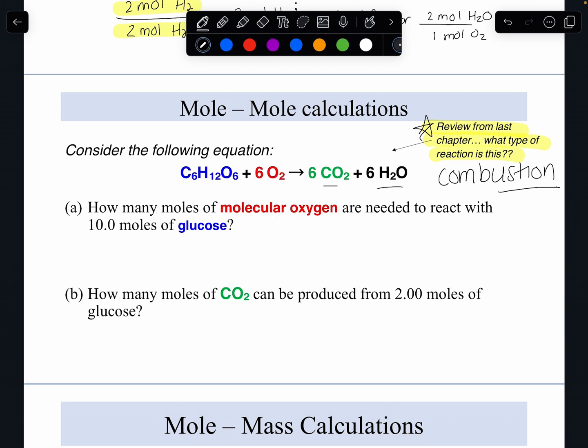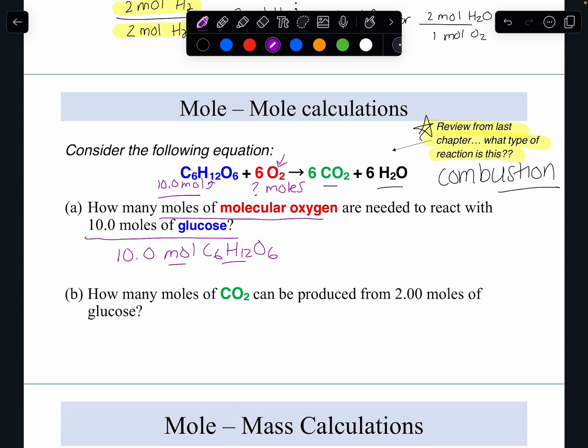So when I do a problem like this, I like to actually write down what I am looking for. So let me show you. We're looking for moles of molecular oxygen, so I'm going to put a little question mark, moles. That's what we're trying to find, this compound. And what we are starting with is 10 moles of glucose. The one that has the number underneath it is what you start with. You always start with what you're given. And then what you're going to end in is the one that has the question mark. So we're going to start with 10 moles of glucose, and I'm going to write that as C6H12O6.